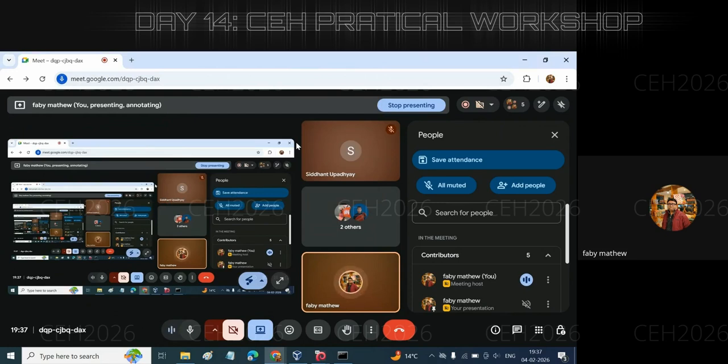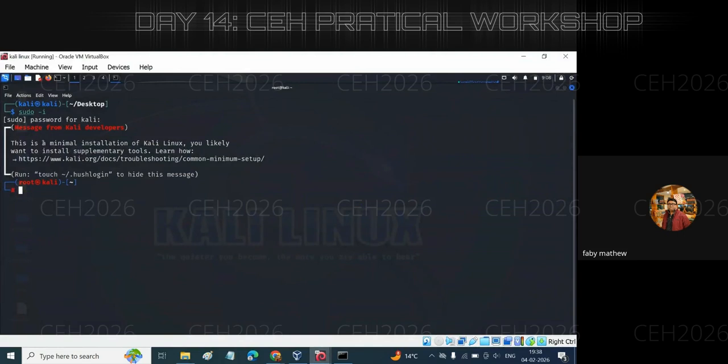Now suppose that you want to access the Windows machine by Kali Linux operating system, that means the particular user is actually working on the Kali Linux operating system, and this user wants to access the Windows operating system via Linux operating system.